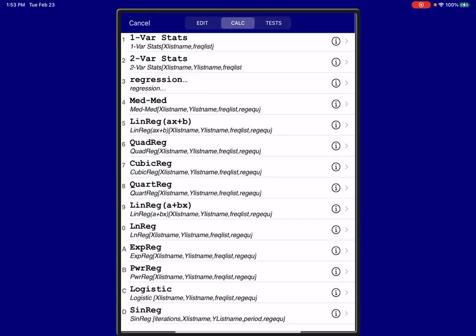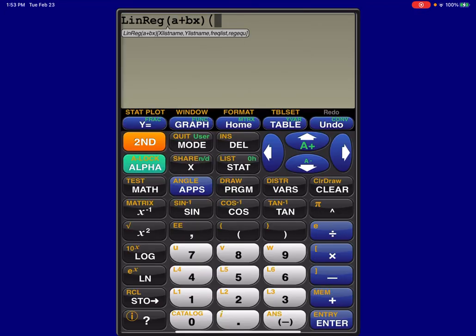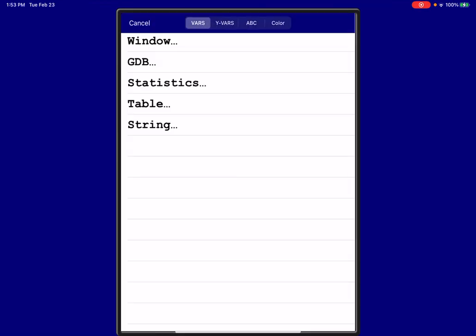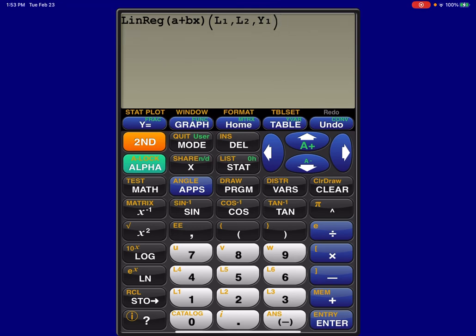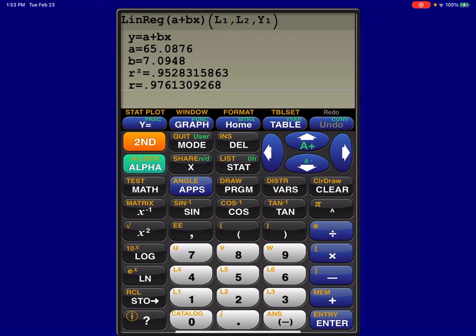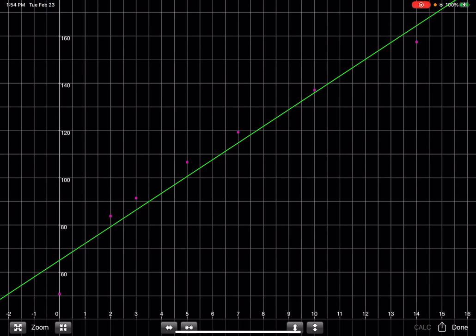Let's go get the LSRL. So I'm going to hit stat. I'm going to go to calc. Now, in the app that I'm using, it's stat calc 9. You can see in here it's 5 and 9 that are the linear regressions. And the difference between them is whether you call A the slope or A the y-intercept. And we go with option 9, where A is the y-intercept and B is the slope. So I'm going to go here. We're going to go L1, L2, Y1. And we get to Y1 the same way you do on your regular calculator. But you do want to make sure you put the Y1 in there, otherwise your residuals won't work. So let me go ahead and hit enter. And there you see my entire graph hanging out, or my slope and my y-intercept hanging out. And now when I go back to my graph, you can actually see the LSRL kicking in.